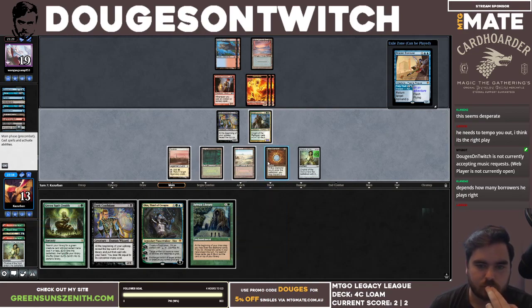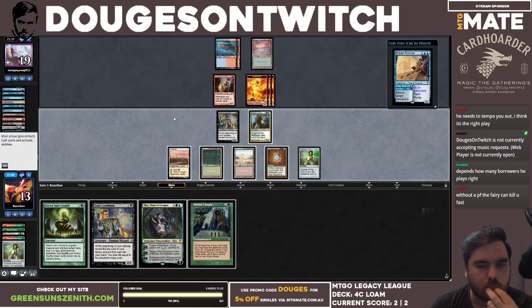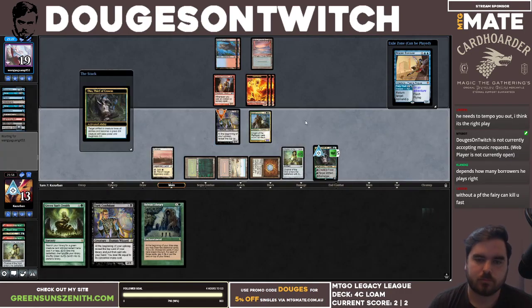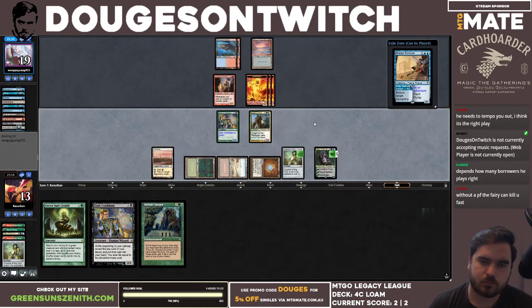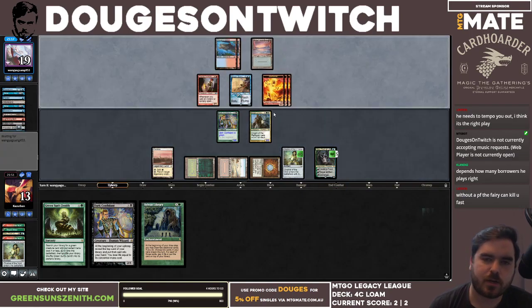Play a land, play Oko. I kind of like getting rid of Bob here, just because my life total can become a little bit sketchy. So yeah, I do like elking the Bob. They will get the Brazen Burrower here. The issue is that I kind of want to take them off black, but I also don't want to waste the knight as a blocker.